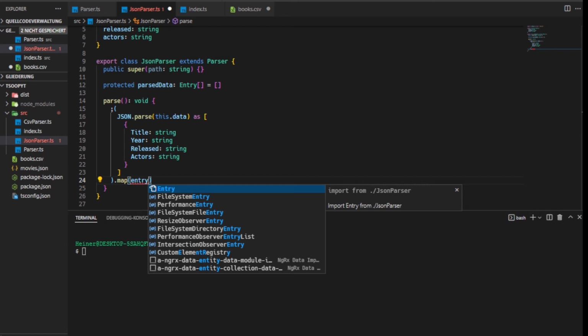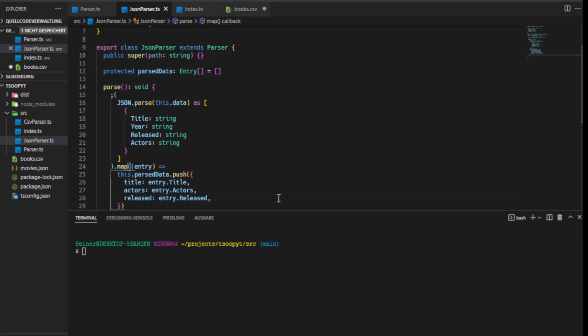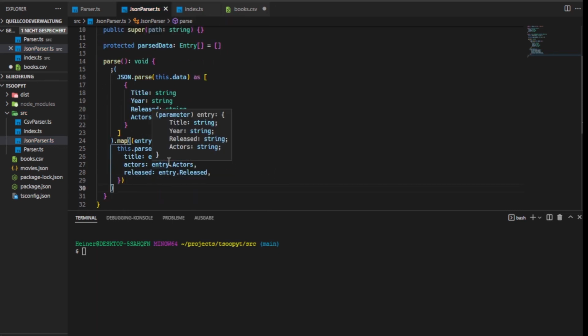It's not important what we call it. And we can now say that we want to push something to this.parseData. And what do we want to push? The following. Yeah, we can push an object with these properties.